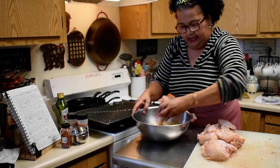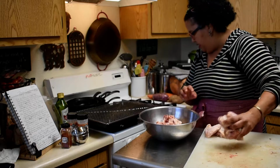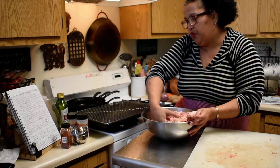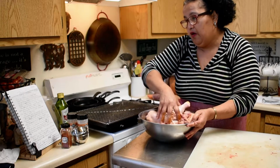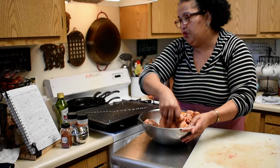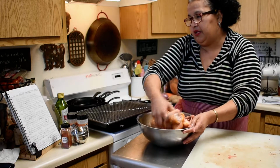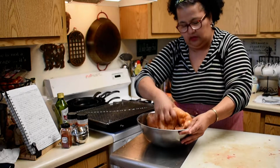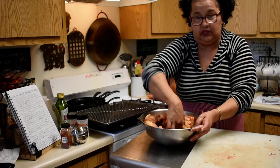I'm going to take my chicken pieces. I have my oven, before I started, preheated at 350. Actually, it's supposed to be preheated at 400 for 45 minutes, and then you lower the temperature to 370 for 15 minutes. So it'll give it plenty of time until the internal temperature of your chicken reaches 165.